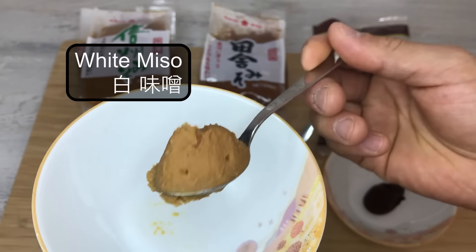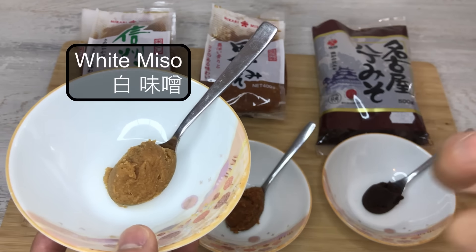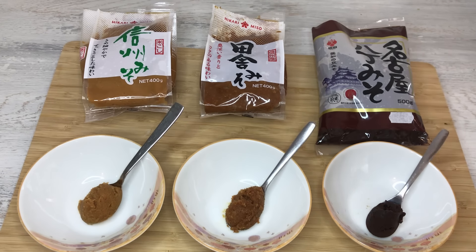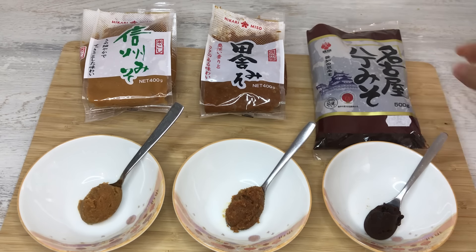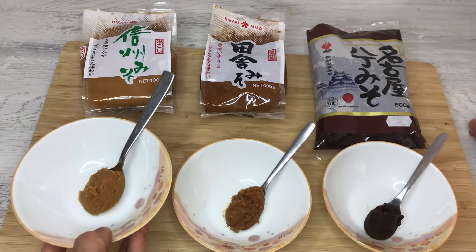And here we have white miso. This doesn't look very white — it's pretty yellow — but really white miso is much more light yellow in color. That's the miso they use in Kyoto. The tendency is that the darker it gets, the more salty and richer the taste. The main reason for different colors is how long it takes to ferment. Miso is all made from fermented soybeans, and depending on how long it ferments and the bacteria used, the color differs. For dark red miso, they age it from about half a year to four, five, or six years. White miso tends to be a little bit sweeter.